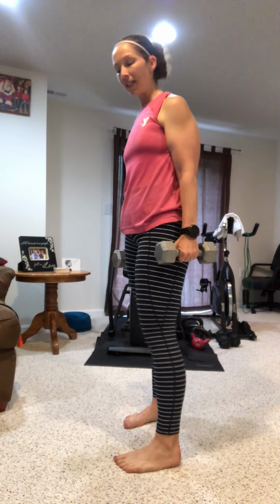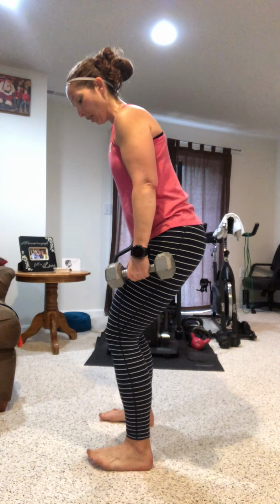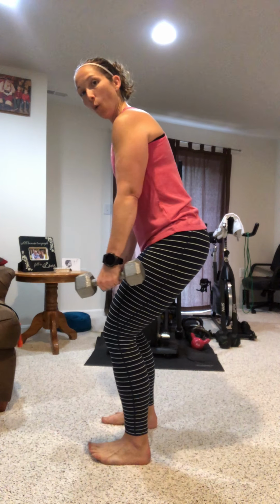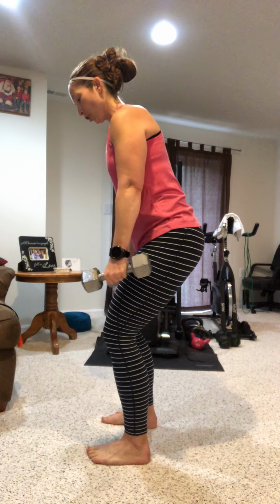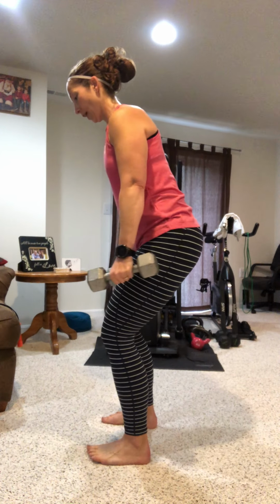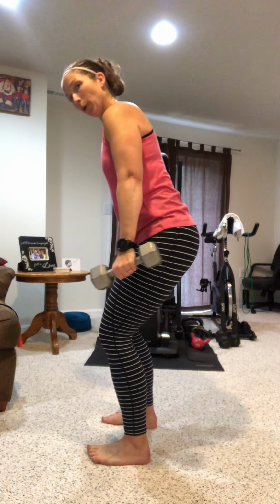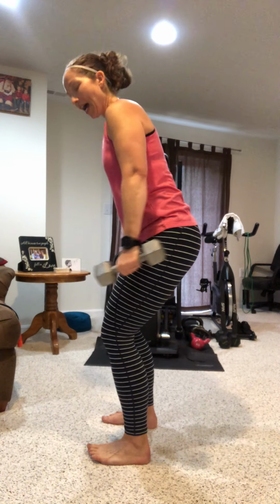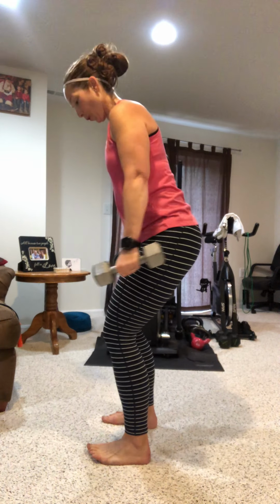If you're starting to swing, break. If you're starting to swing, if you have tension in the face, you need to drop one weight or you need to go down in your weights, lower weights. Here we go. Try not to rock back and forth. Woo, we're past halfway. One more, one more.